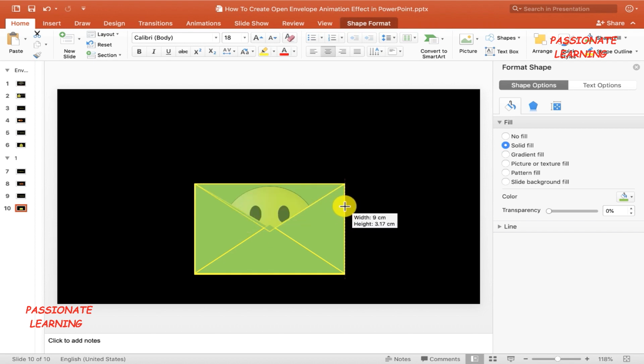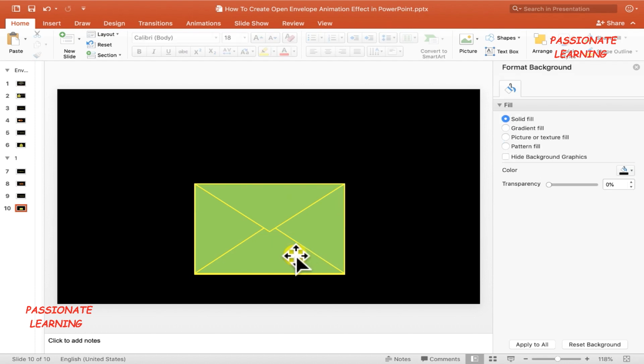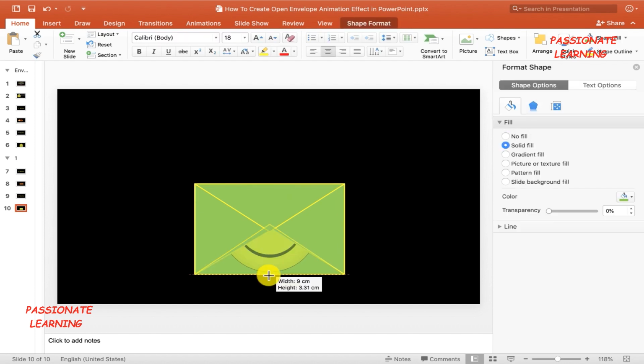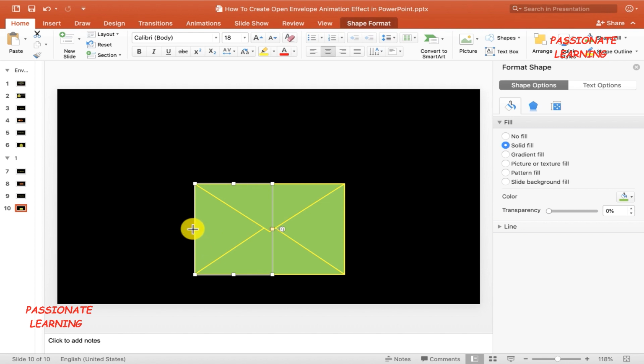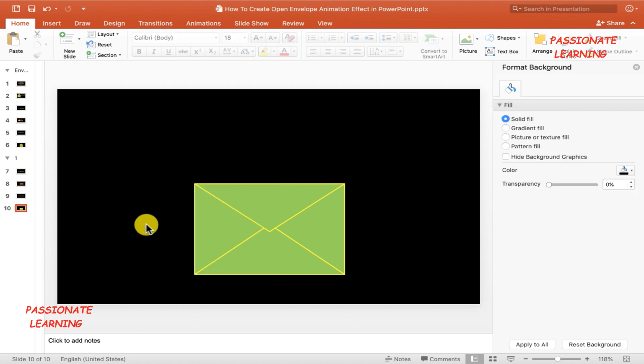I just need to make some minor changes like this, and then I need to make some changes in this particular triangle like this, and then let me just make some minor change in this particular triangle also. And friends, here we are. We have been able to create a beautiful envelope in the PowerPoint slide.